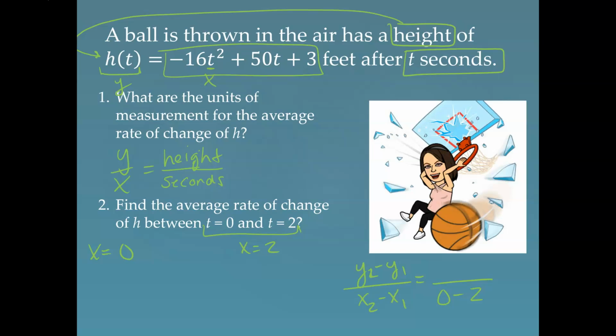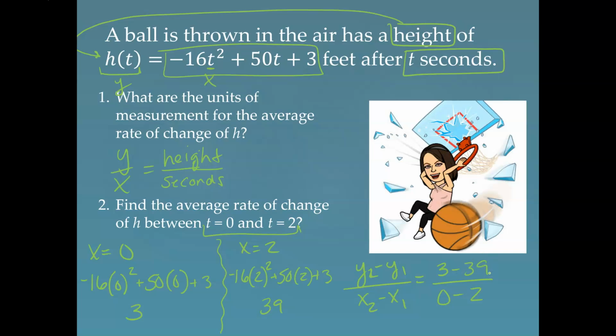I'm going to use a calculator for this one and not simplify it like I did the last one, because I feel like you make fewer mistakes with equations like this if you just type it in how you see it. So I'm going to type it in how I see it on my calculator. You guys can use Desmos at home. So this is going to give me 3. My first y value is 3. Now I'm going to substitute x with 2, and I have negative 16 times 2 squared plus 50 times 2 plus 3. I'm going to type it in. And I get this one to be 39.